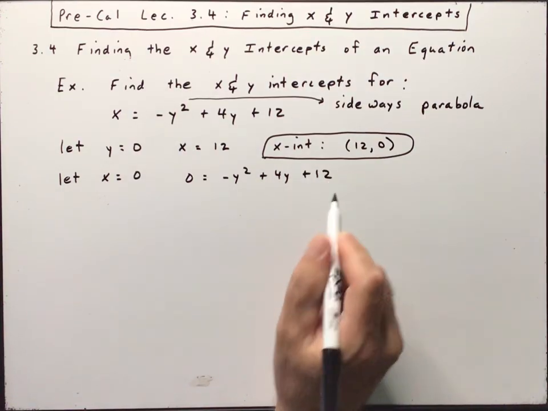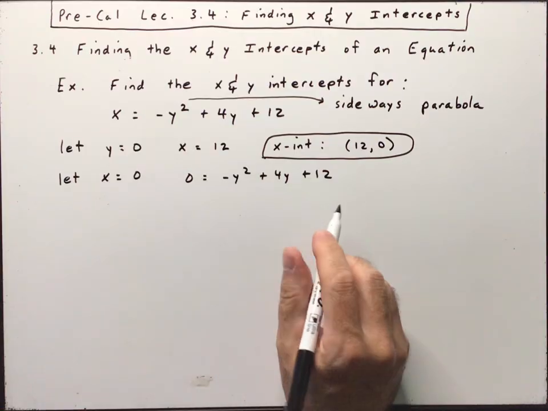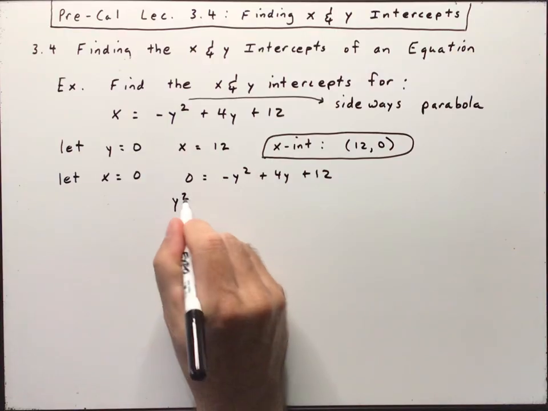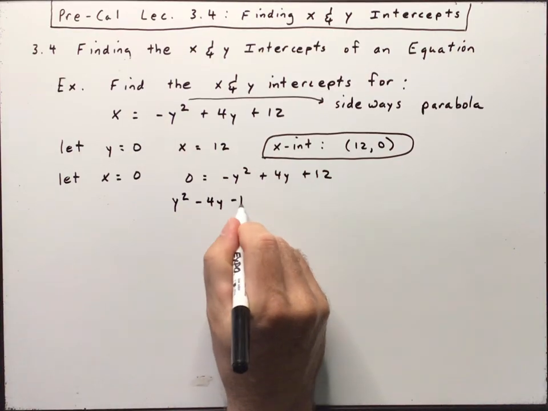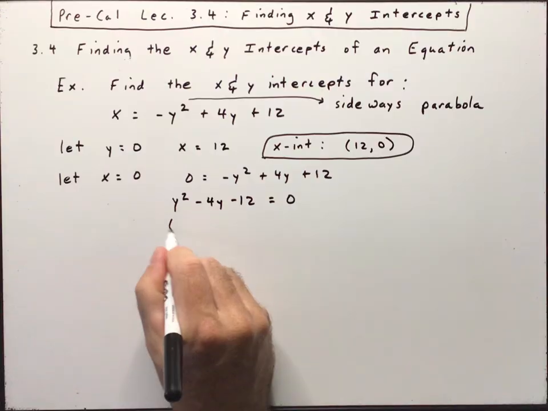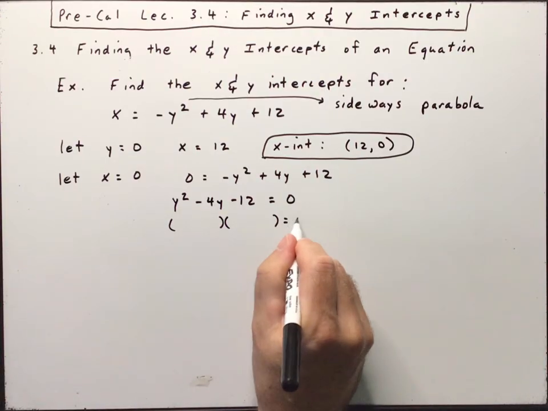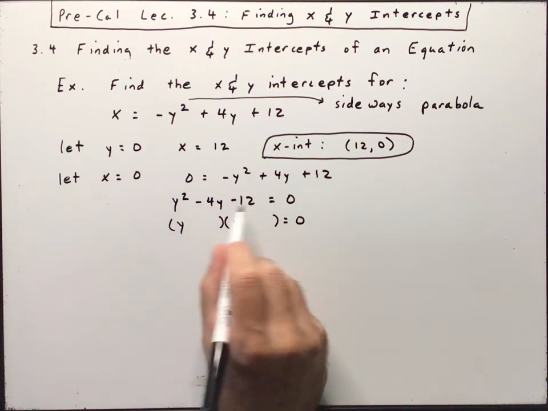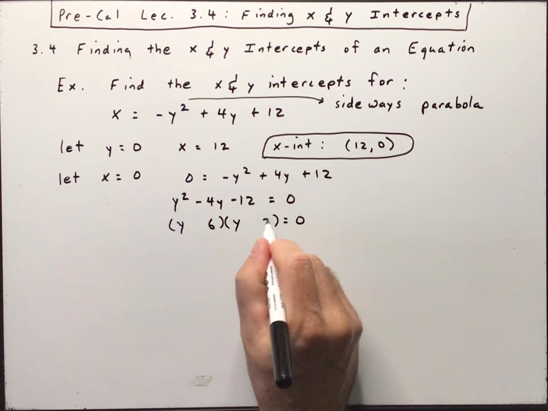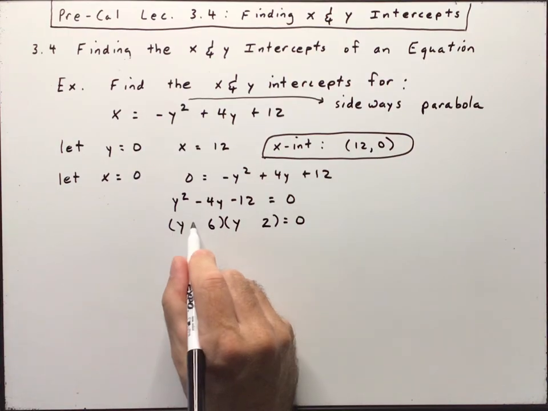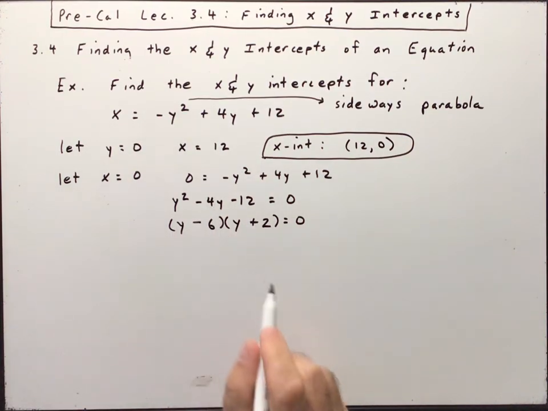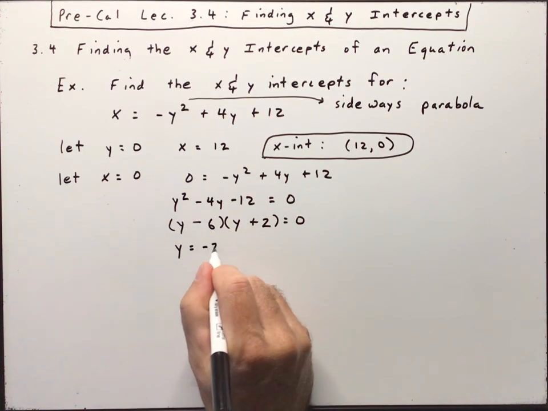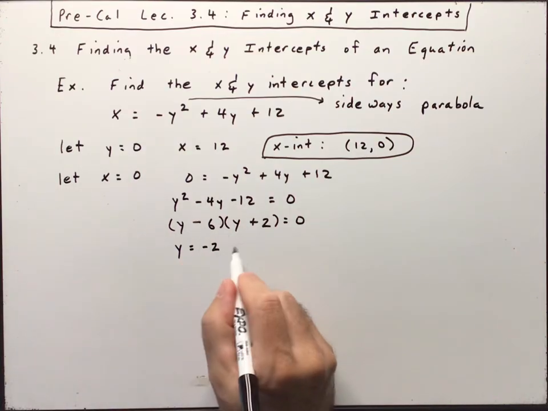Now, I hate trying to factor when a negative is in front of the square term. So I'm going to move all of this over and change the sign. So we'd have y squared minus 4y minus 12 equals 0. That's just my personal preference. So to factor this, we'd have y, and to get a 4, I think it's going to be a 6 and a 2 there. So how about minus 6 plus 2 would give us that negative 4 in the middle. So we would have y is equal to negative 2 for this parenthesis and 6.